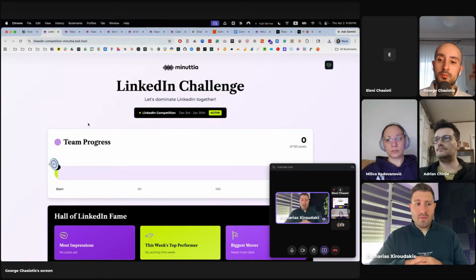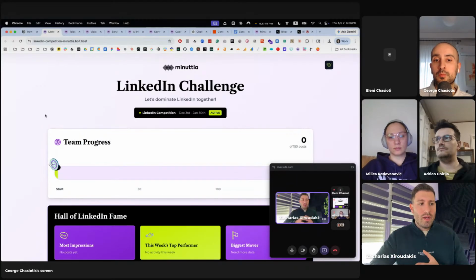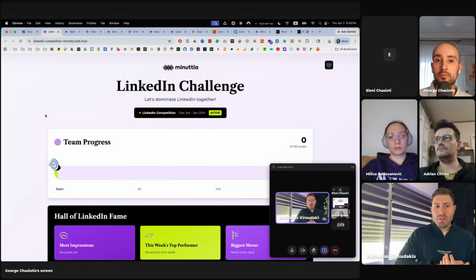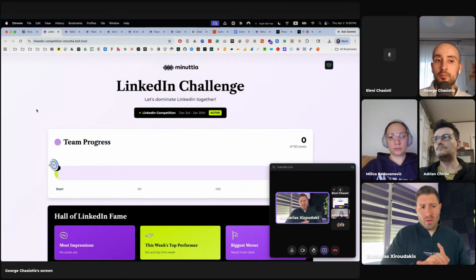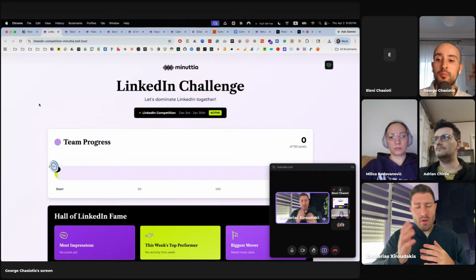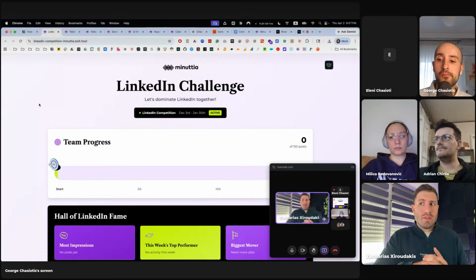Many good learnings from this process, but yeah, this was pretty much the overview of what this is and how we approached it. It was pretty straightforward. It wasn't something difficult to build with a web browser builder like Bolt or Lovable. You can use the one that you feel more comfortable with. And pretty much it connects the database that you will need and everything.